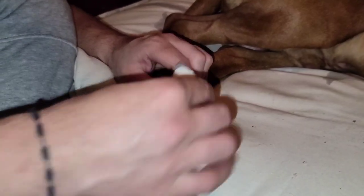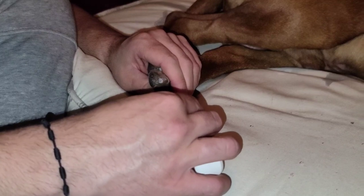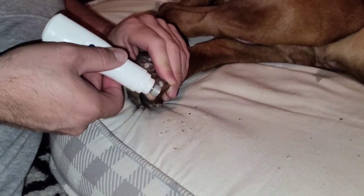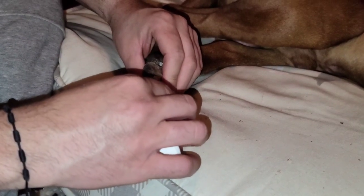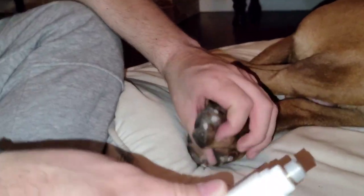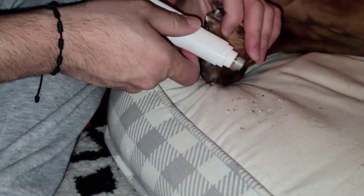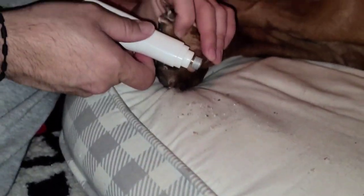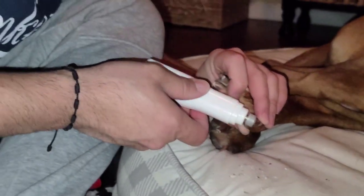As you can see guys, it's not that bad. Once you do it the first time it might be a little scary if you've never done it before, but this is something that has to be done. Vizsla's nails grow very fast and very long, so you definitely want to stay on top of it. You don't want to risk the nail being too long and them breaking it, ending up having to take them to the emergency vet because their nails were too long and ended up breaking — it just makes matters worse.